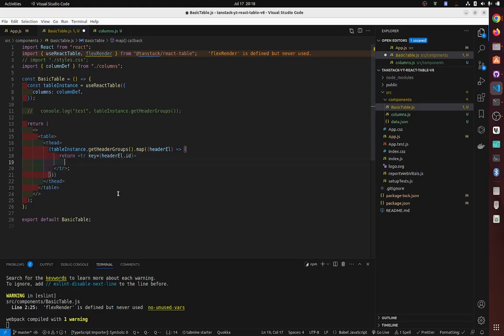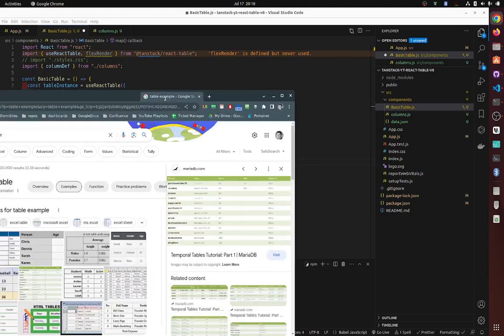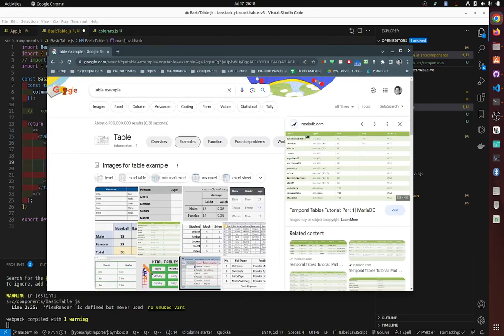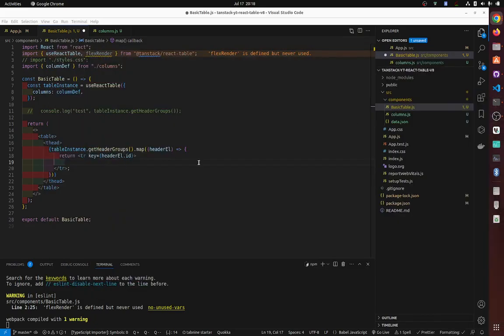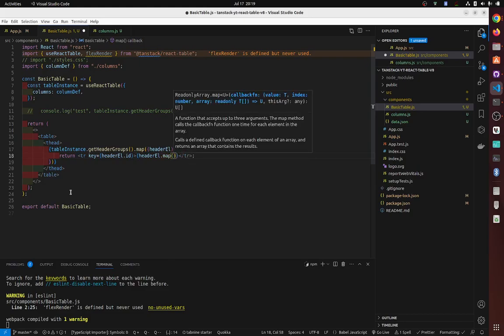Now we need to create columns, right? So we created a row this way. So now we need to create columns that will go this way. So we basically created a row. Now we need the columns in it. Okay, so we need to map again, and we're gonna be mapping every element from here. I know it's confusing, but unfortunately, that's just the way it is.